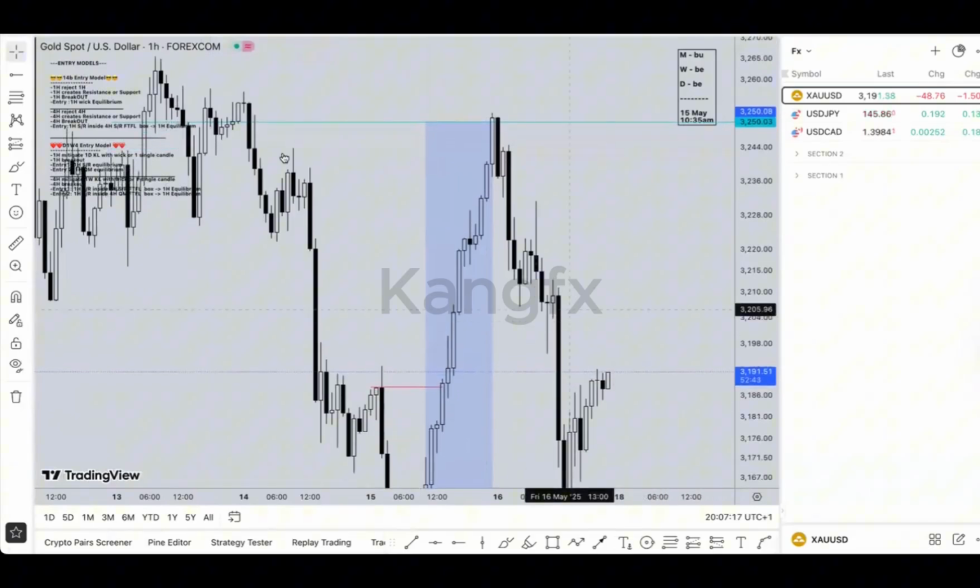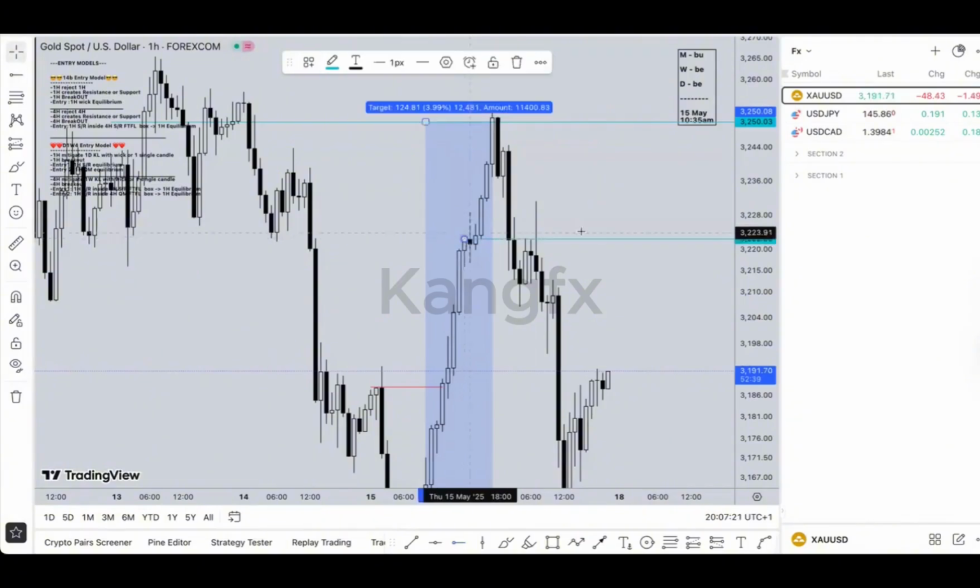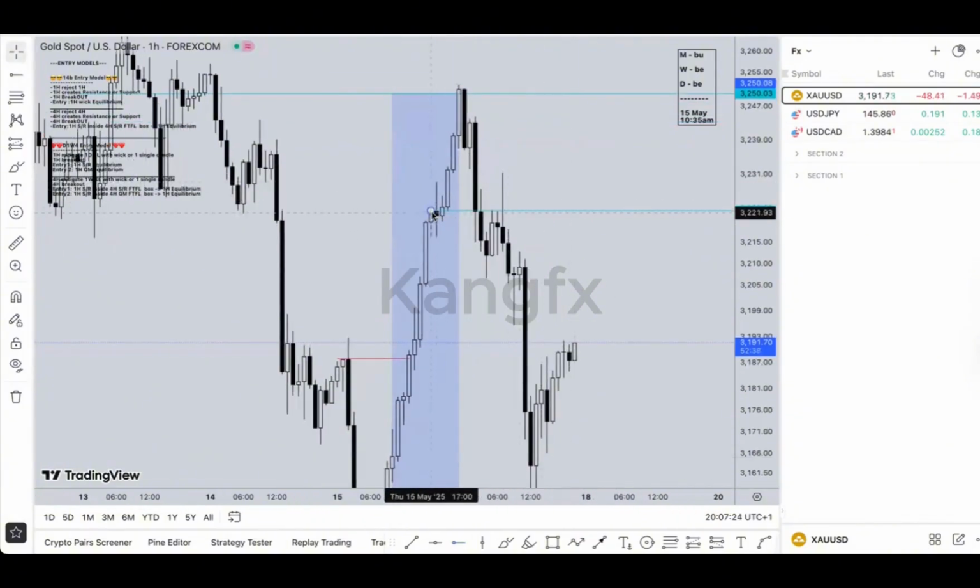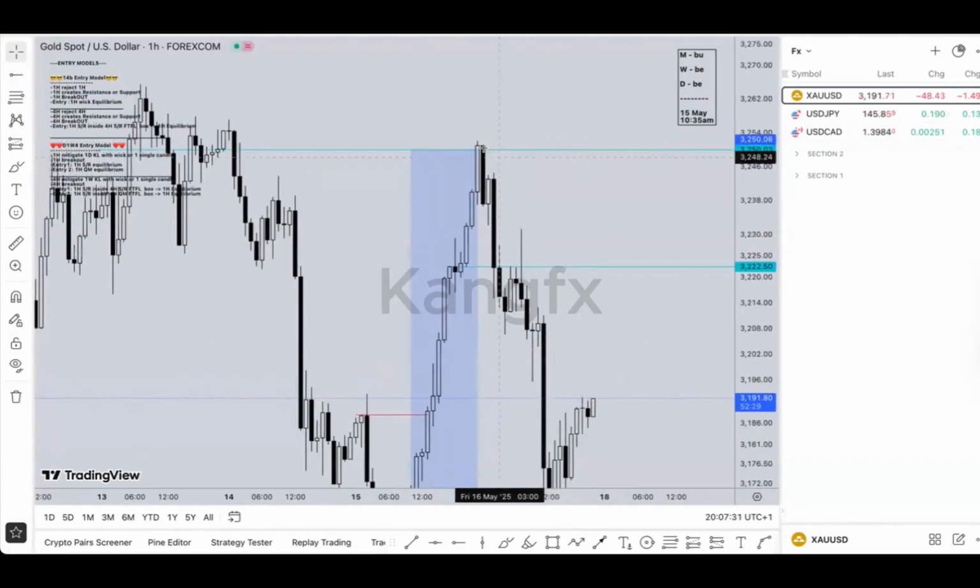Now, if you wanted to take a trade on this QM, it would still have been better. But if you take it at the equilibrium, you might have been out of the market. This is the best bet to take your trade here. QM also works. Doesn't mean it's going to work always, but these are the two places, here or here. So if I want to take my trade, it was supposed to come from here and also here.